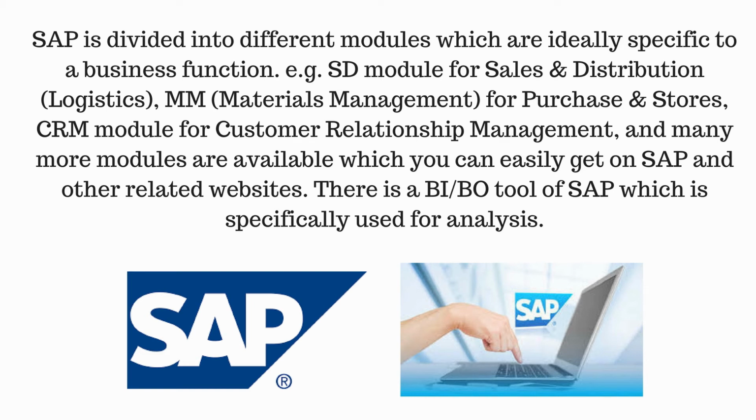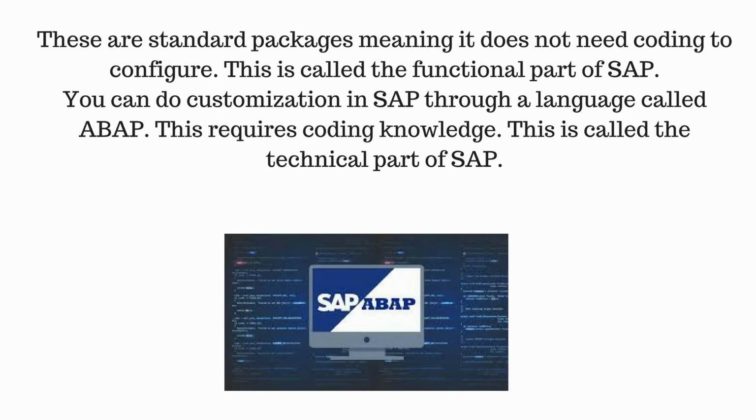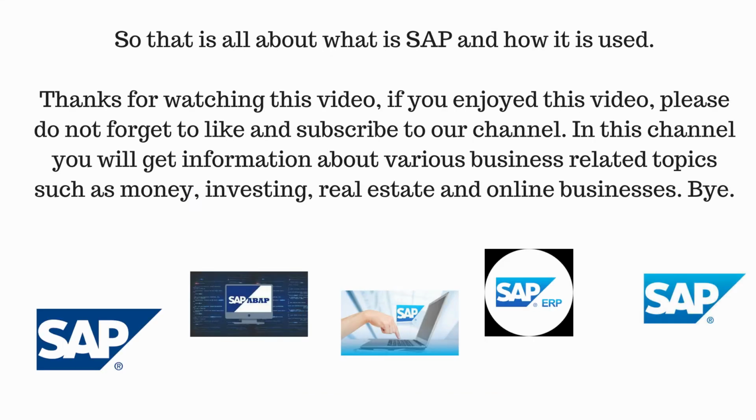There is a BI/BO tool of SAP which is specifically used for analysis. These are standard packages, meaning it does not need coding to configure. This is called the functional part of SAP. You can do customization in SAP through a language called ABAP. This requires coding knowledge. This is called the technical part of SAP. So that is all about what is SAP and how it is used.